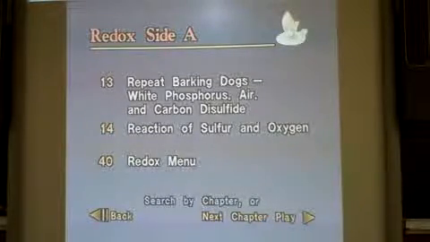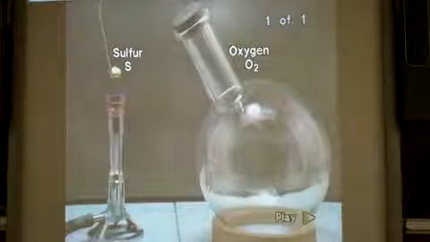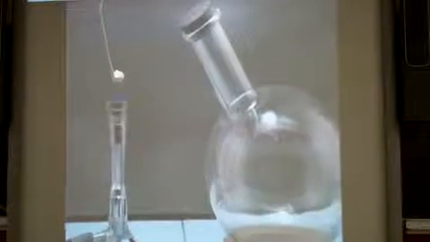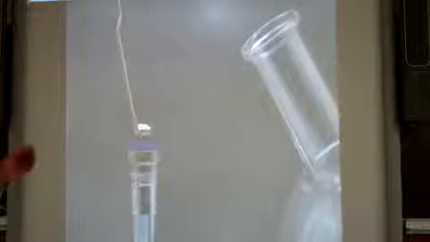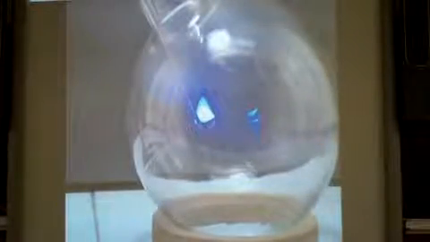Sulfur and oxygen. Mainly I want to show you this one so you can see the next one. So sulfur, burning sulfur, what color? When you ignite sulfur, remember the one lab? We ignited our sulfur with our copper. We look for a blue flame. We'll plunge it into an oxygen environment, and we'll make our SO2, but with that very vibrant blue flame.